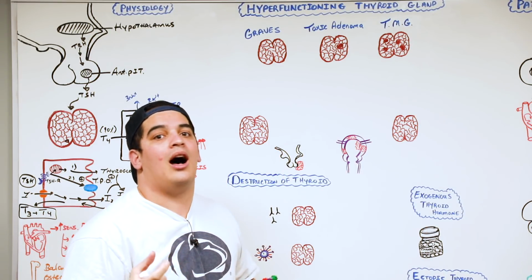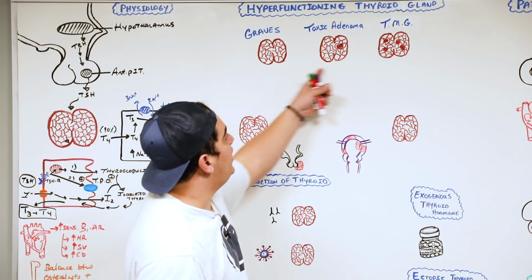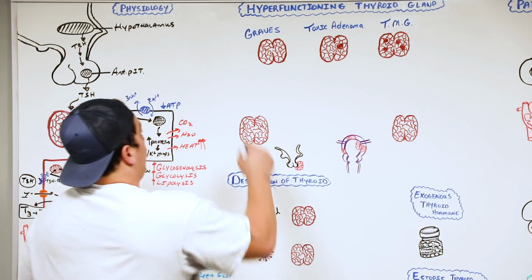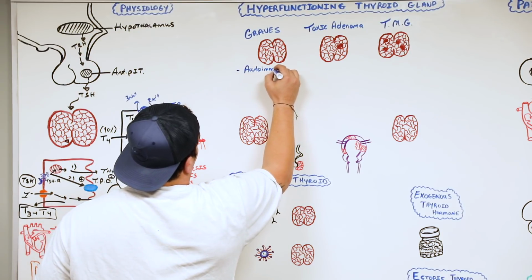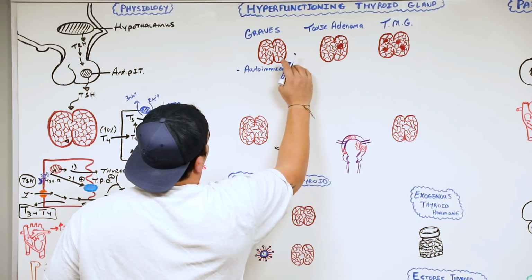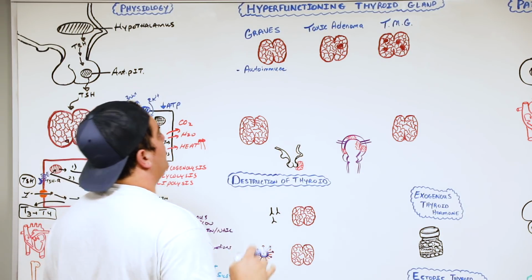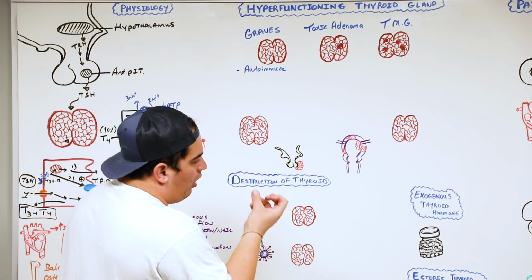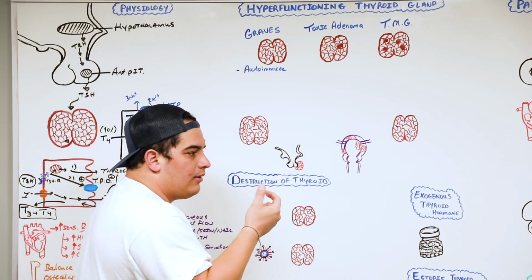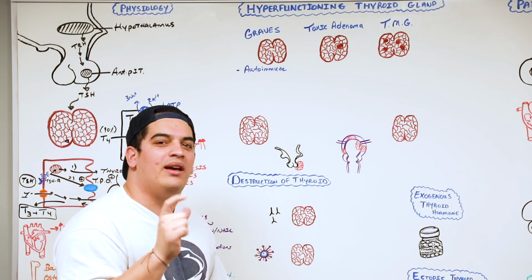These are the three most common causes for someone developing primary hyperthyroidism. Now, let's talk about the reasons that they develop this. Graves' disease is primarily referred to as an autoimmune disease. And without really digging into the details, what I want you to understand with this autoimmune disease is that with an autoimmune disease, there's a genetic component and an environmental component. The genetic component is the real big thing that I want you to remember.